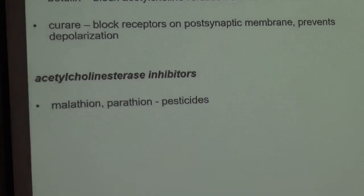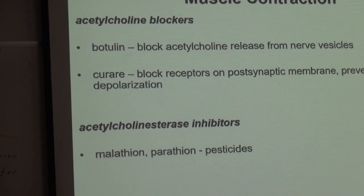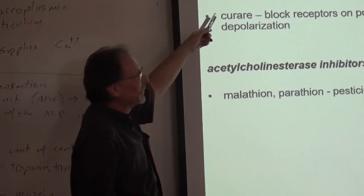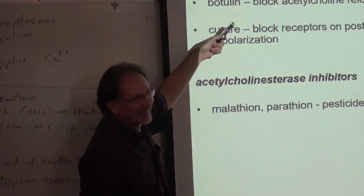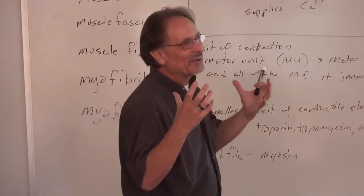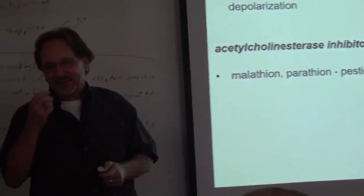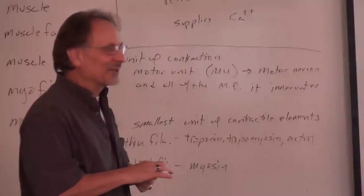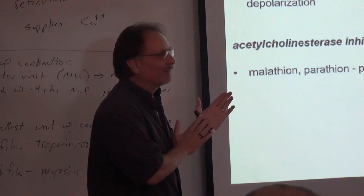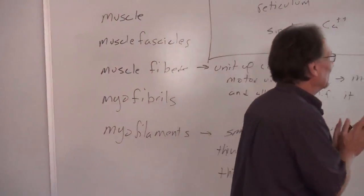Here's where I put in the little thing that I thought was kind of interesting. Botulin, which is botulism, kills us because it causes paralysis and it blocks acetylcholine release. That's how it kills us. In small doses, what does it do? Botox. It causes a paralysis of the little muscles in your face, so the wrinkles go away, so you look younger for a while. So what you're doing is you're injecting yourself with a botulinum bacterium that causes something really bad in larger doses, and that botulinum bacterium develops in rotted foods. Spoiled foods can have botulinum bacteria. So when you get botulism, does that come from that? That's from botulinum bacteria, that's exactly right. Botulism from spoiled food.